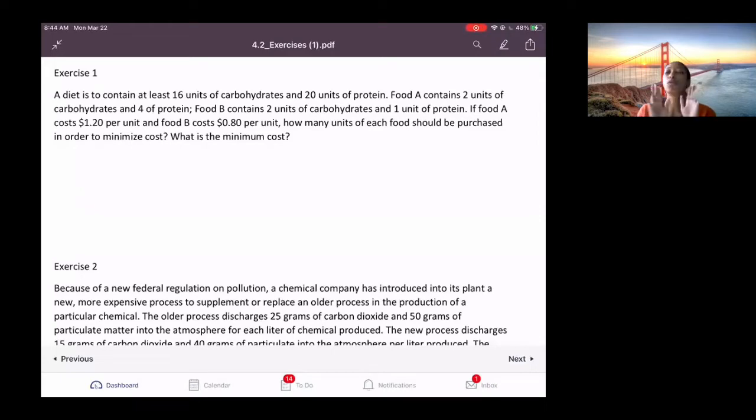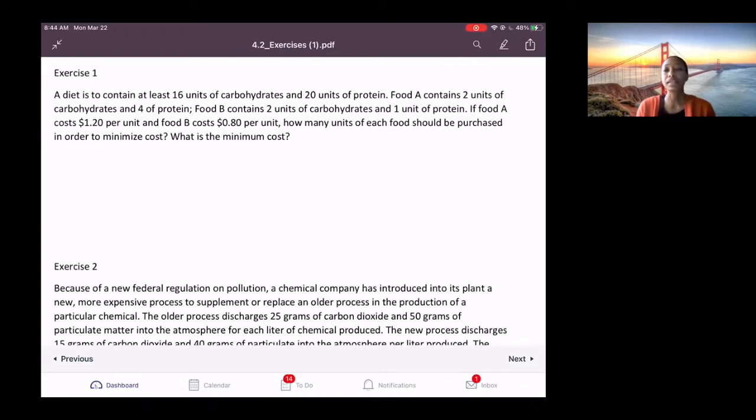Because we're almost done with this chapter, we really only have like 2 more sections after this. You'll see a lot of problems that look very similar. So remember, in chapter 3, we had matrices, and then we had these word problems where we could set up systems of equations based on the word problems. And then we can use matrices and reduce the matrix to solve the system of equations. Now, with these word problems, we'll have systems of inequalities, okay?